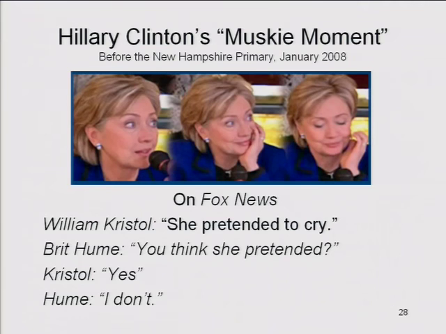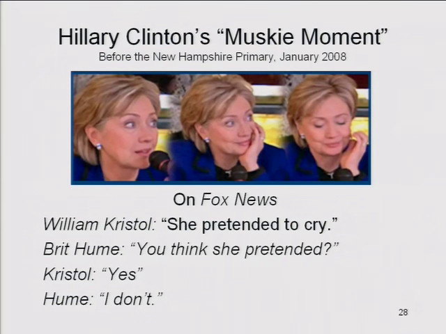So in the last presidential election, you'll remember Hillary Rodham Clinton, the senator from New York, had her own Muskie moment also in the New Hampshire primary, when she was asked about how she was bearing up under the criticism that was being sent her way in the press. And she looks like she's kind of welling up there. You can't actually see it here, but her eyes are glistening. William Kristol, commentator on Fox News, says she pretended to cry, kind of a ploy for sympathy. Brit Hume says, I don't think so. Same stimulus. William Kristol bringing one set of feelings and attitudes and beliefs to this stimulus, Brit Hume bringing another.